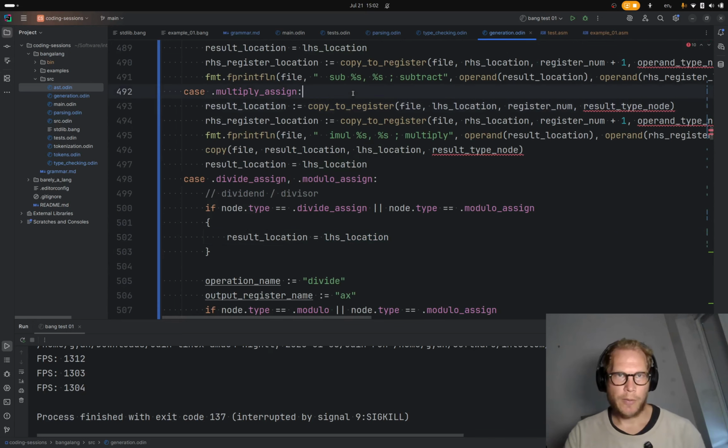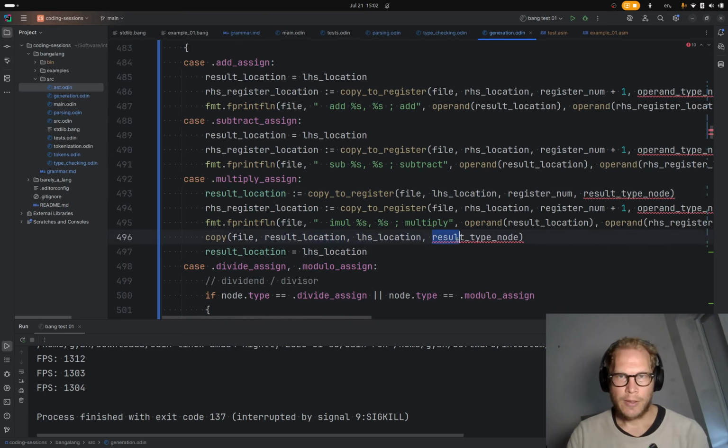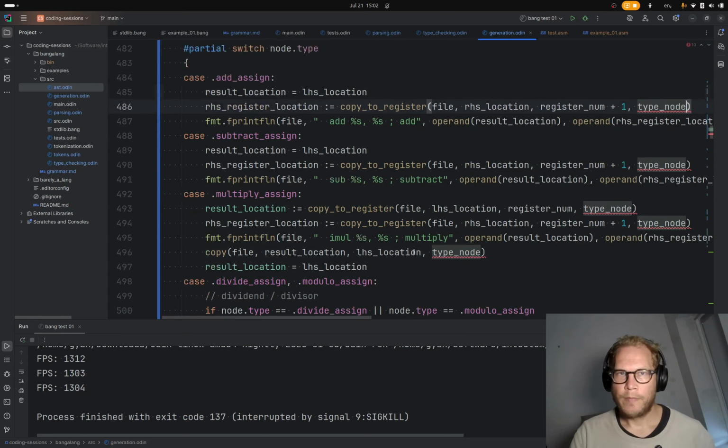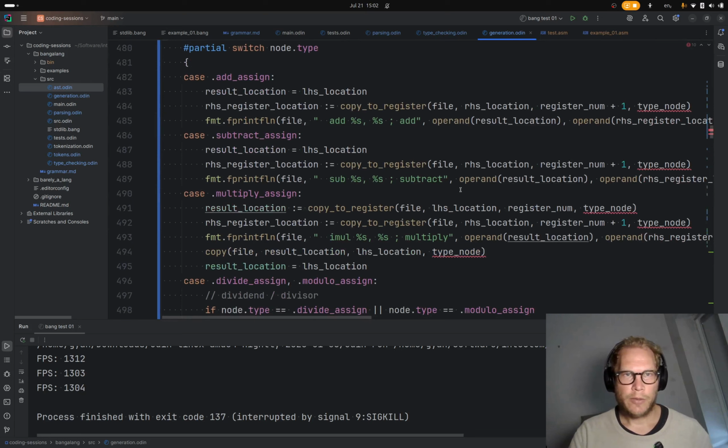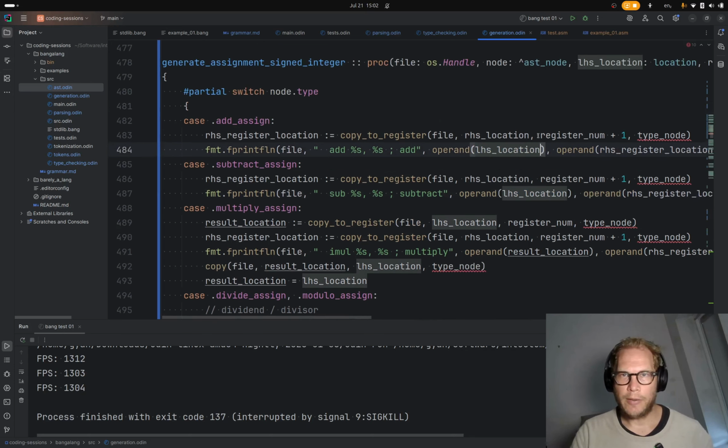Multiply is another one, I think, where we need to do like an intermediary. So we have this result location that we do everything on, and then we move it back to the left-hand side. But that's special for there. Everywhere else we just work directly on the left-hand side, right?